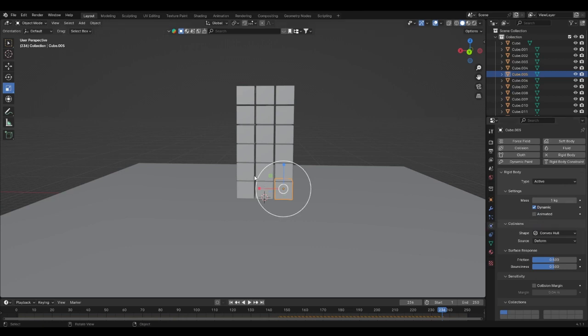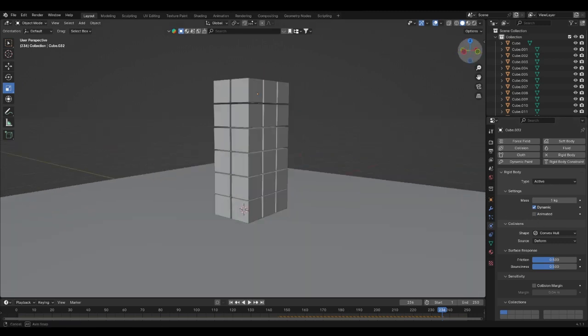Okay, so we're actually going to turn off the animated here, as these cubes won't be animated directly. I'm going to animate a ball crashing into the tower, and that's the only one that needs the animated feature, so we'll just turn them off, like so.